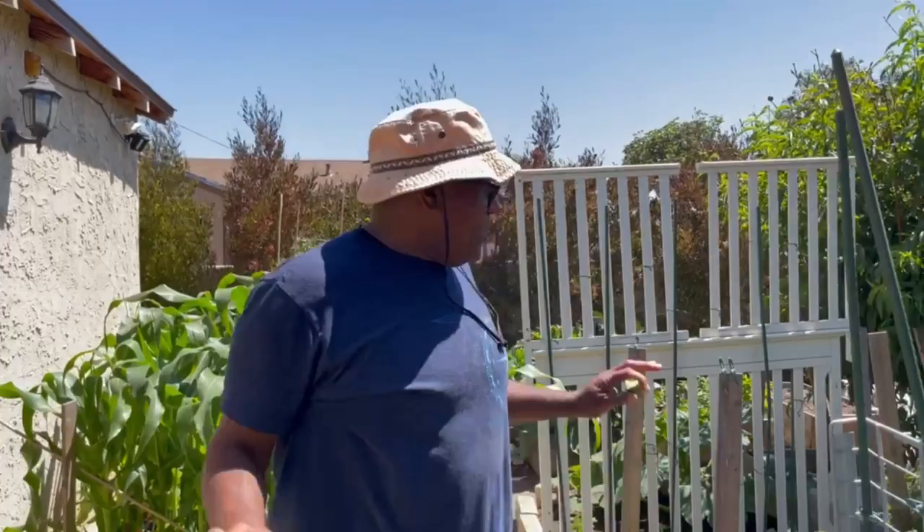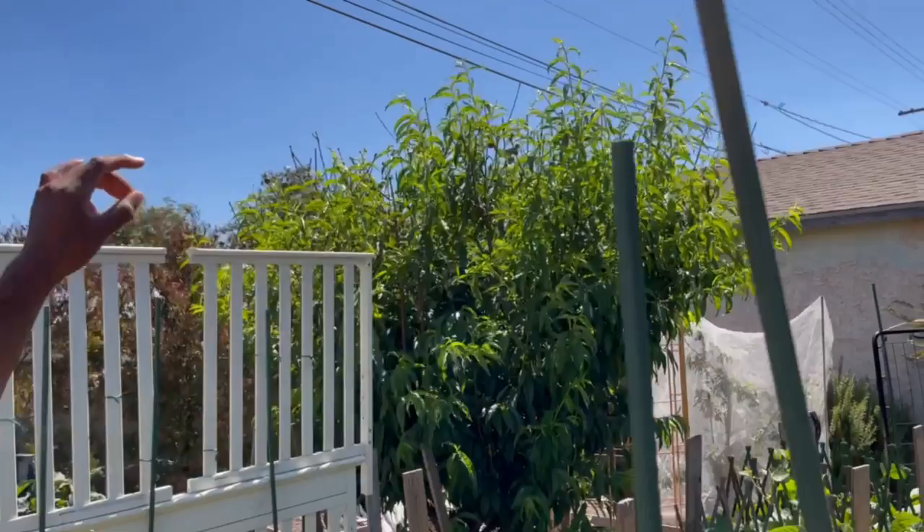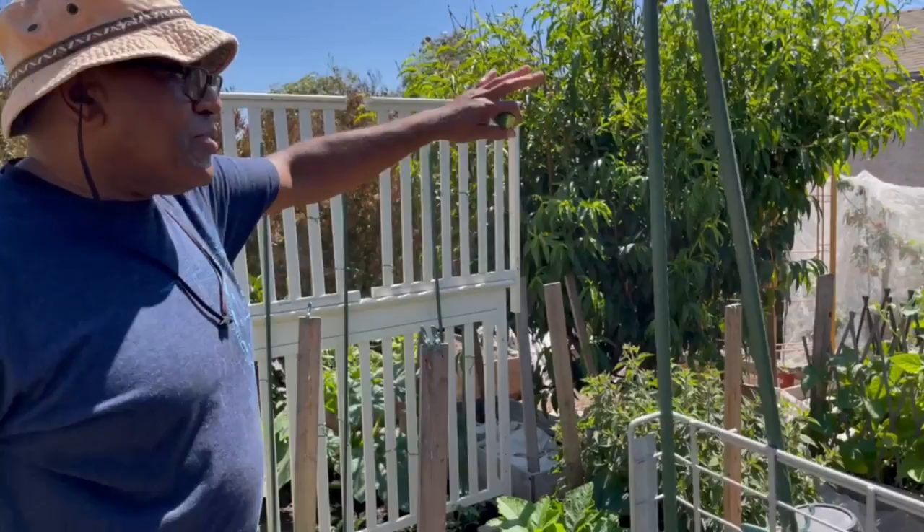So we are going to work our way to my main garden. This is it — this is my love and joy. I want to point out this one tree here: this is my nectarine tree. This is my original tree, planted three years ago, and it's never failed since day one. I probably have over 150 nectarines on there. A third of them will fall off, but I'll still get about a hundred, which is wonderful.